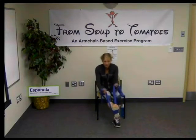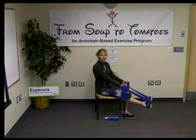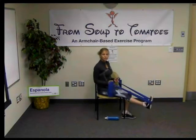So from the other side, same thing. We hold the band in exactly the same way. We have the leg out. We pull the elbows back and squeeze them against our body. Hold those arms where they are. Bring the knee into your chest. Press the heel out. Lift and lower. In, out, lift and lower.